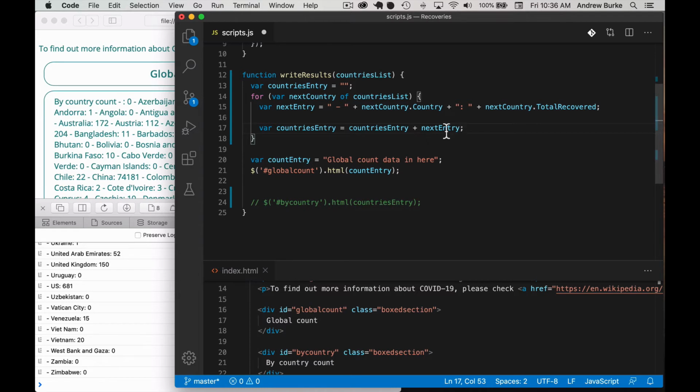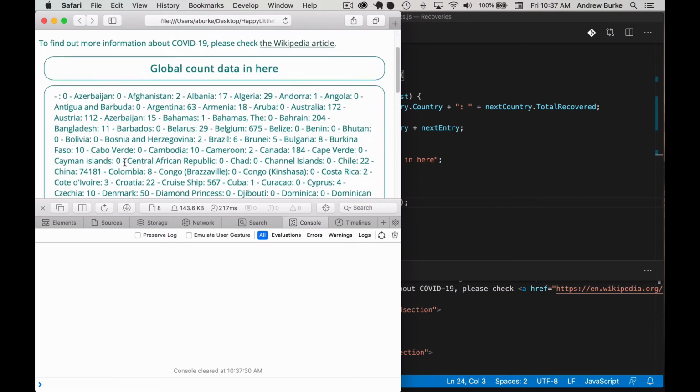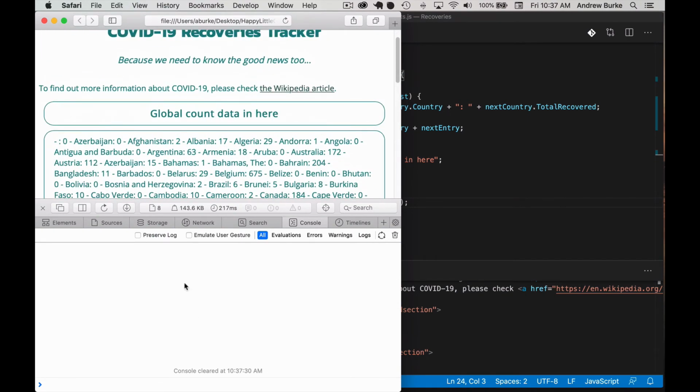Okay, so what that does is it starts out as blank, comes through here, builds a thing, so United Kingdom 150, whatever, and then it adds it to what's already in countries entry. So it's taking what's already there, which could be blank or it could be a bunch of things already. It equals itself plus the new stuff. So the old stuff plus the new stuff, and that puts the combined version back in here. Okay, and then once we're done, all we need to do is take countries entry and stick it in our by country. Okay, let's see what happens here. Okay, not bad. There we go. We've got our stuff and it's filling in a bit more.